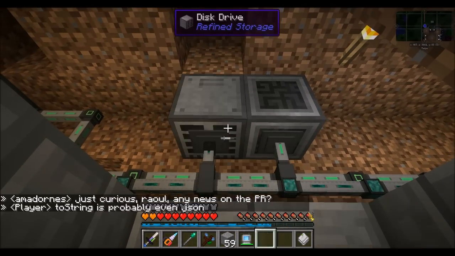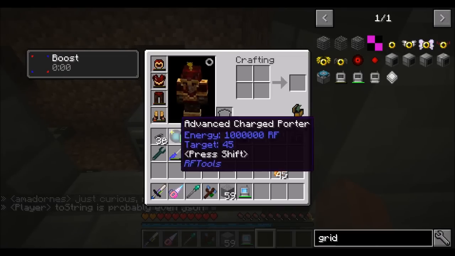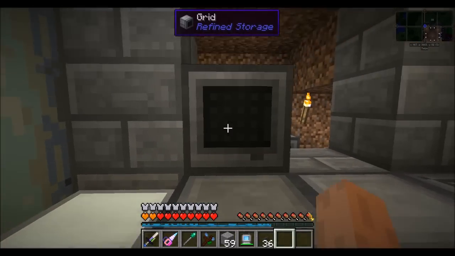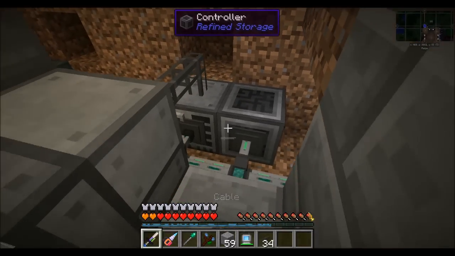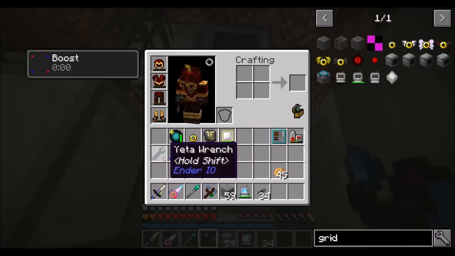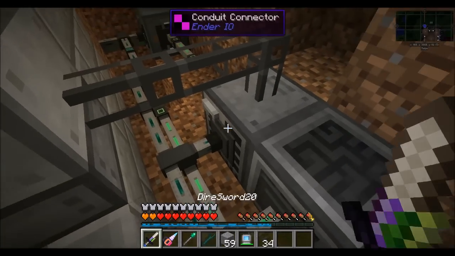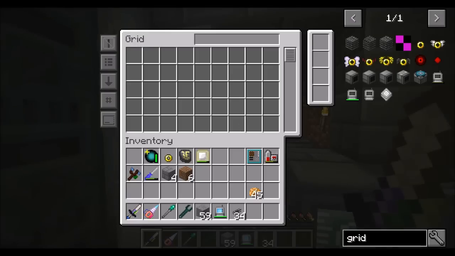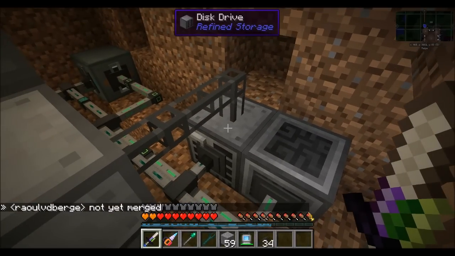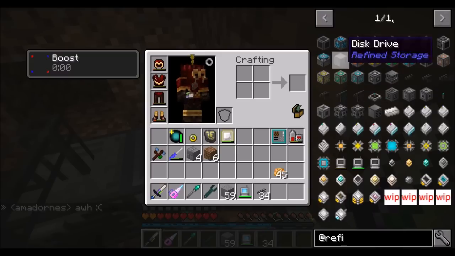So let's pop this dude back here. Let's pop this guy in here. And then cable and grid. We'll pop the grid. I'm thinking right above the dimension inscriber is where the grid should live. You should be getting power. Yes. What do I think you're missing, Mr. Grid? Controller. Disk drive.